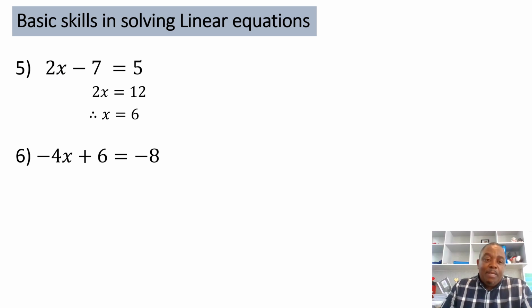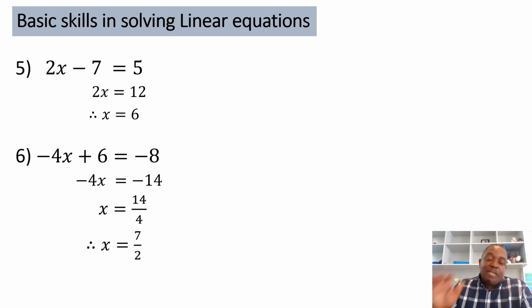Here's another one. Again, additive inverse of positive 6 is negative 6. So we end up with negative 14, and then we divide both sides by negative 4. Now, negative divided by negative is a positive, but take note, we never leave our answers that are fractions in a form that is not in its simplest form. And the simplest form for fractions is that between the numerator and the denominator, there must be no common factor. So we need to remove that common factor of 2, and in the end, we're left with 7 over 2 as our answer. Never try and get decimals or some mixed fractions. Just leave your answer as a proper fraction.